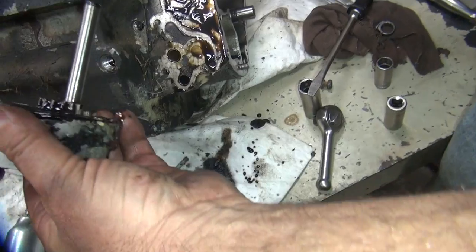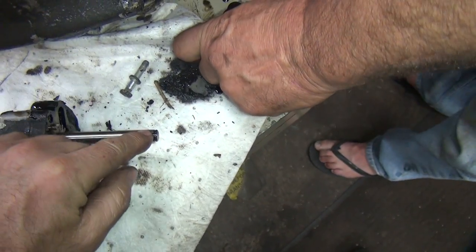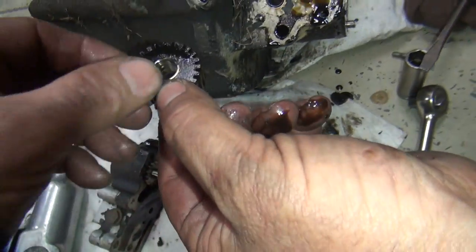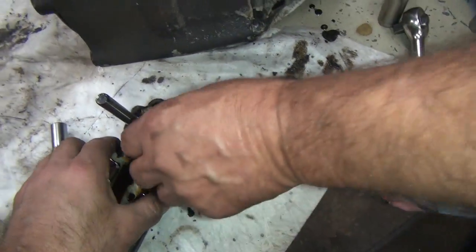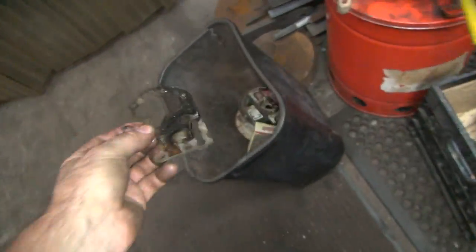Well, you had to get the key out before the whole thing would come out. There's a key on the end here that Fred just yanked and it came out. It did. Look. Right there it is. Okay. So the key goes in the bucket. Gear can go in that bucket or that bucket. Okay, what about all the gears in here? What about this plastic? I'll put this over with the other one so we'll keep it together.